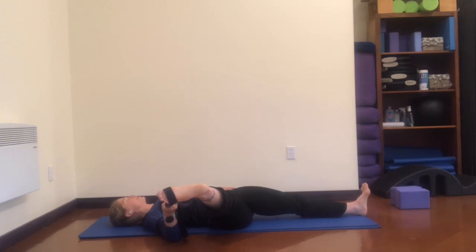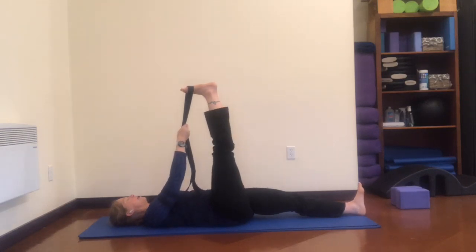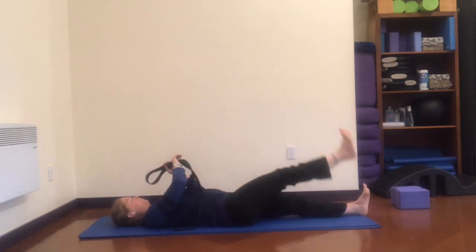Nice big breath. You can extend out through both legs. So I'm extending that left leg long, really, really reaching through the legs. Another extra side body stretch. I can take my left arm along my ear and reach that whole left side. So I'm not giving up and letting the left body totally lift off the mat. I'm resisting a little bit, and I'm resisting my front ribs from lifting. And then hand back to the side, leg back up to the center. And we'll place that leg down.